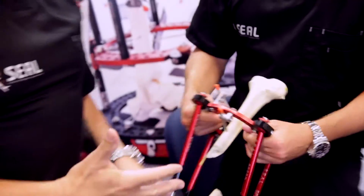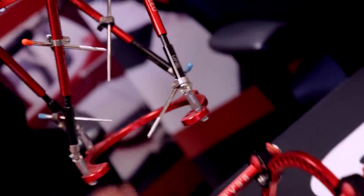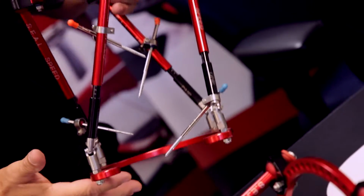Now, after that's all done, you also have the ability to add a ring above, or you can add a ring below, which is another advantage.